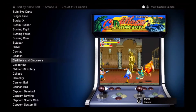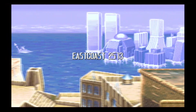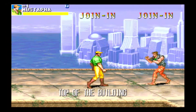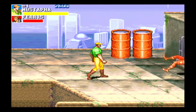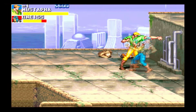Just a quick view of Cadillacs and Dinosaurs then. Alright, so Cadillacs and Dinosaurs here, one of my favourite arcade games, and as you can see it runs pretty well on the Xbox here. I'm forgetting the buttons actually, whilst I'm not playing with a proper joystick obviously, but this is pretty much what to expect from all arcade games.